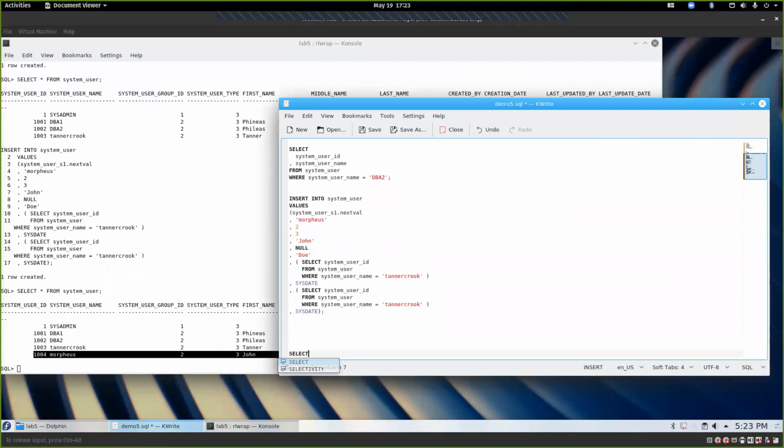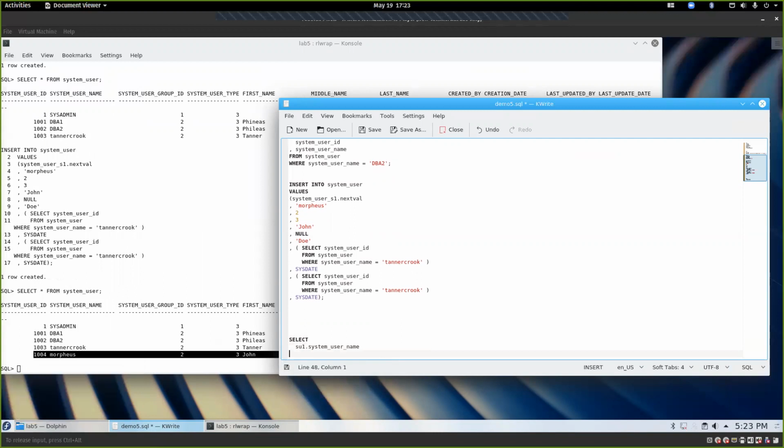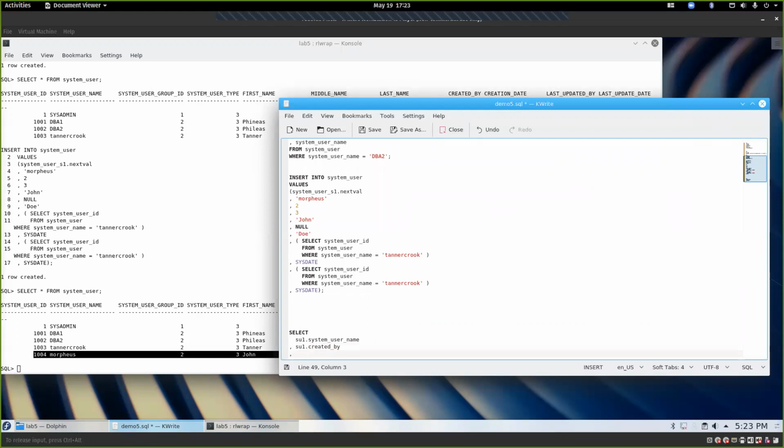So let's select the system username, su1.system_username, and we want who created them.